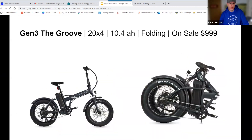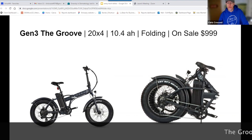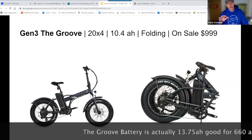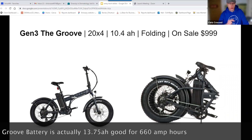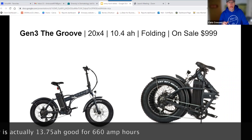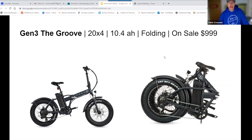Here's the Gen 3 Groove — another 20 by 4-inch fat tire. It has a 14 amp-hour battery. It's also a folding e-bike, so you can throw it in your car. It's on sale right now for $999, normally $1,199 with $200 off. Excellent choice — it's a good company, and they actually sell these on BestBuy.com as well. They're based out of Washington. Check out the Groove for a true fat tire with a bigger battery if you want to go a little farther than the Electric XP.